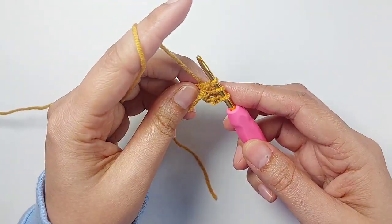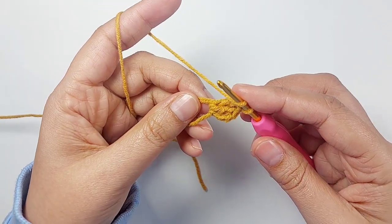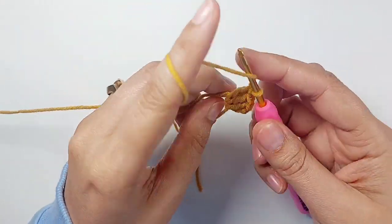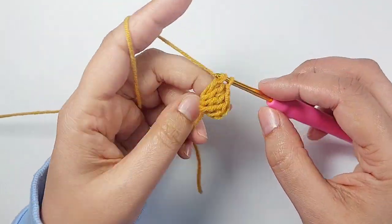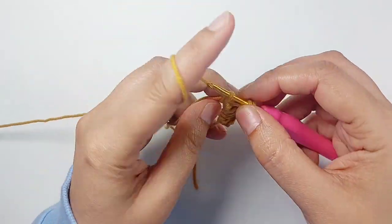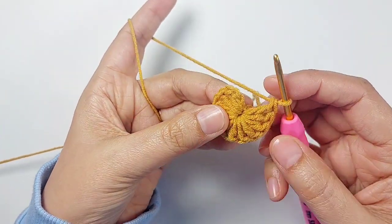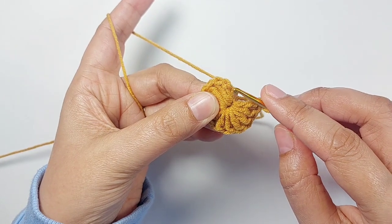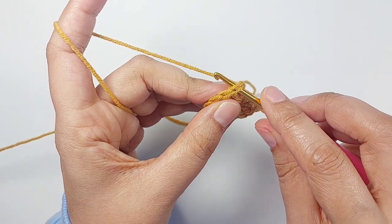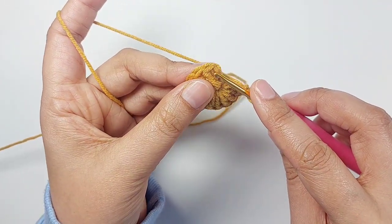Another double crochet. Go on until you have 12 double crochet. 3, 4, 5, 12. Close the ring. Skip the 3 chains at the beginning of the round. Find the first double crochet, and this is the top of my double crochet. Slip a stitch into this stitch, first double crochet.